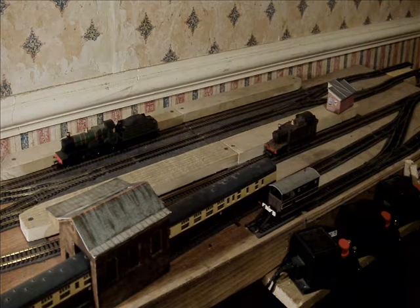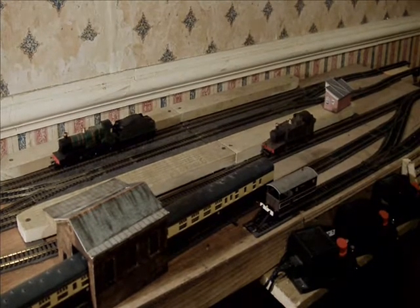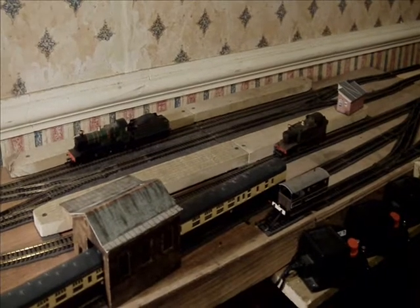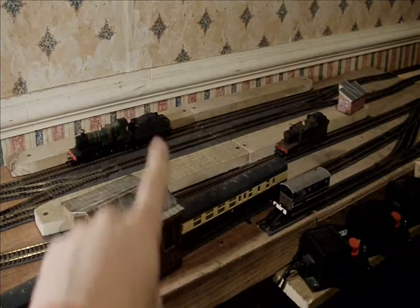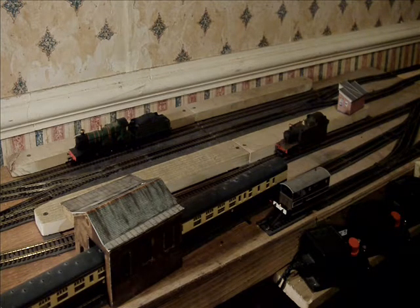It seemed quite like a good point to do another update video, so I'm going to get moving with it. There's a few bits I've been doing. I'm going to start off with the platforms, which are obviously here and here. They've all now been sanded down. I've screwed them down to the baseboard as well. They're all at the correct height.